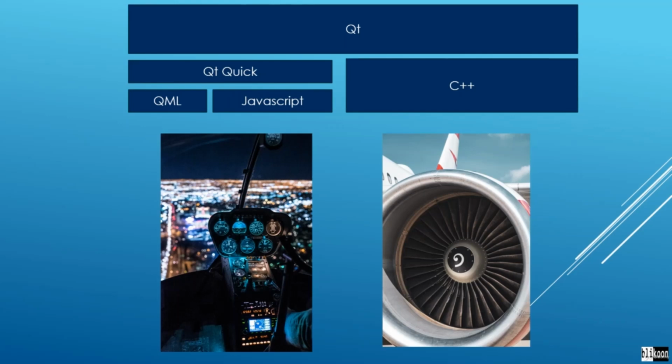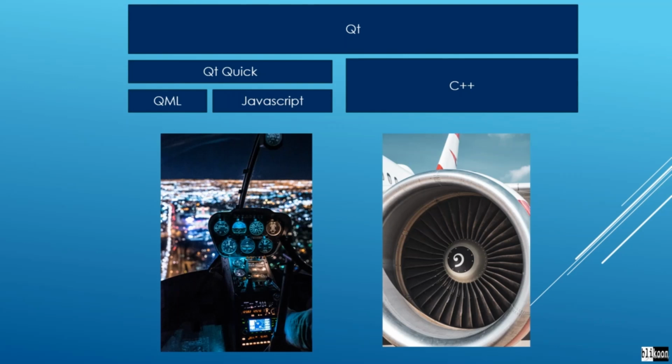Okay, Qt is the overall technology. It contains a C++ API. It also contains a Qt Quick API. Qt Quick itself contains the QML language that you use to write your user interfaces. It also contains a JavaScript engine that lets you write some JavaScript in your QML code to handle some interactivity. When a user presses on a button, you respond to that button click in the JavaScript signal handler in QML. Again, you are supposed to do the heavy stuff in C++ and do the cool looking UIs in Qt Quick.